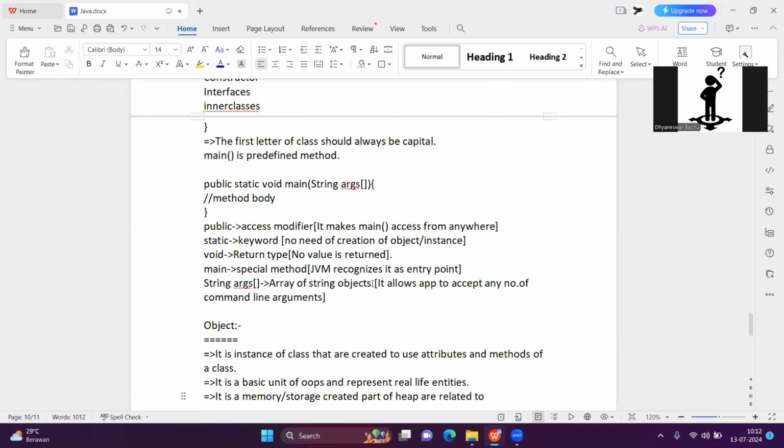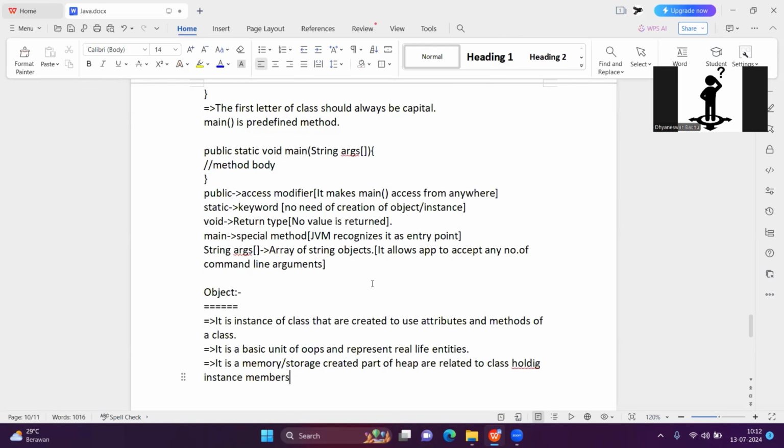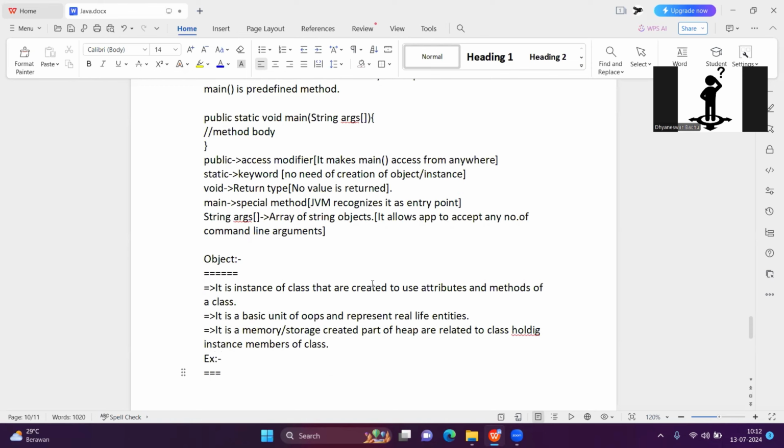We will create an object using the new keyword. Example: Hello h1 = new Hello(). Here Hello is the class name, h1 is the object. In further detail, I will discuss it later.